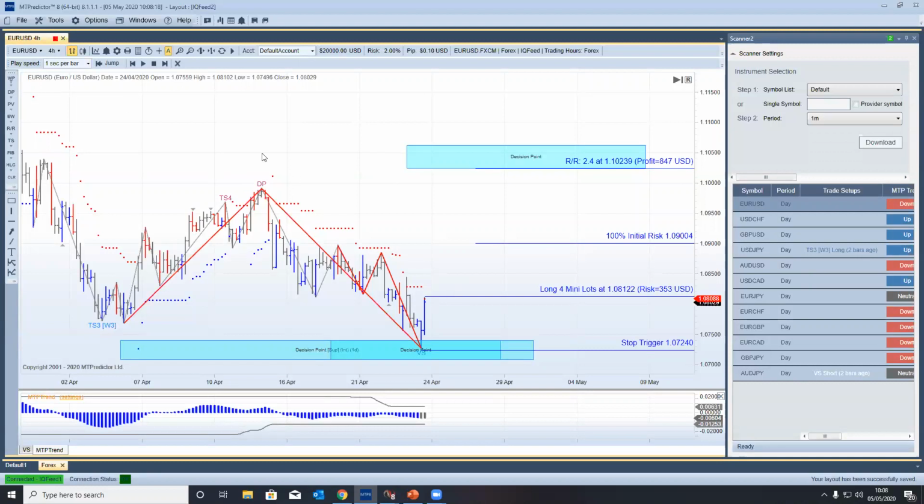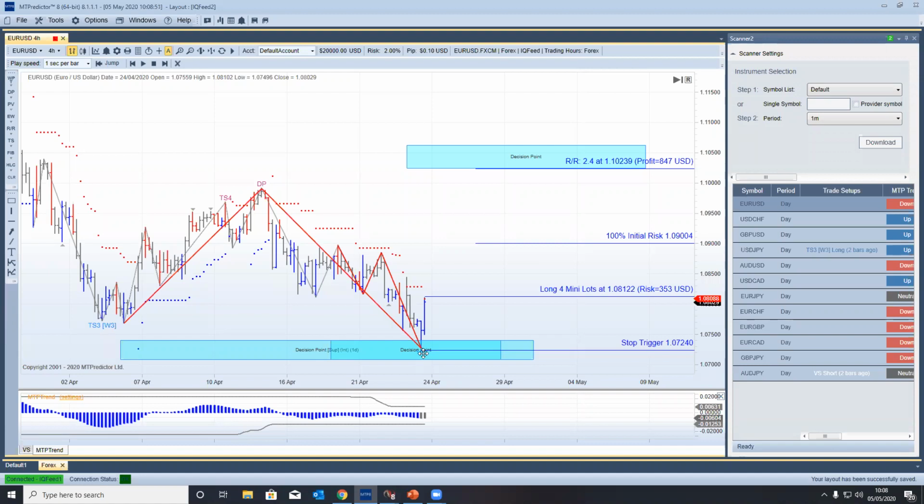So for example, these ones wouldn't be very good because first and foremost, they're against the blue MTP trend and there's no nice support or resistance areas where they're coming off against. In other words, the picture's not clear there, but it is clear here. So does that idea make sense to everyone, in that we're basically using the higher time frame chart to see whether the picture's clear and then only look to take trade setups when we have a clear picture?